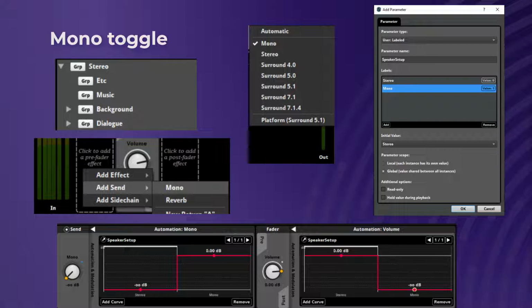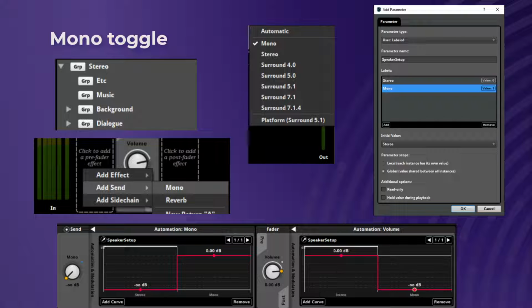And yeah, once you have all that, you should also make a return bus called mono. So to do that, there's two options on the bottom left of the group window, and there's new group and there's new return. So to make a return bus, shocking, I know, you click new return and then boom, just call it mono.